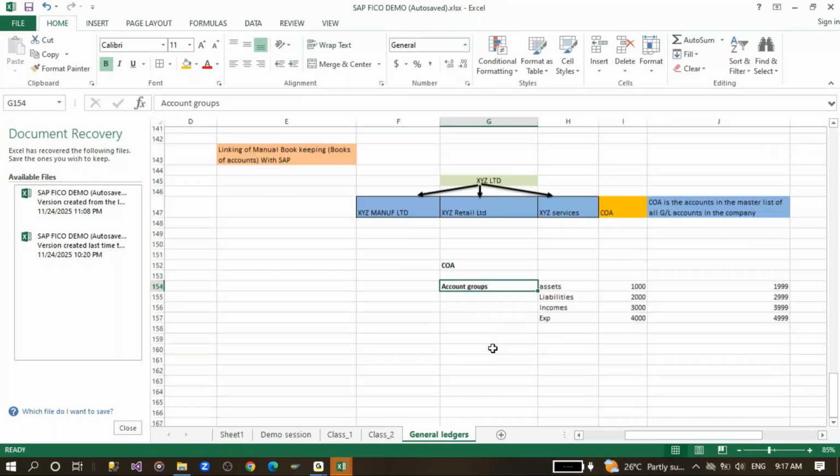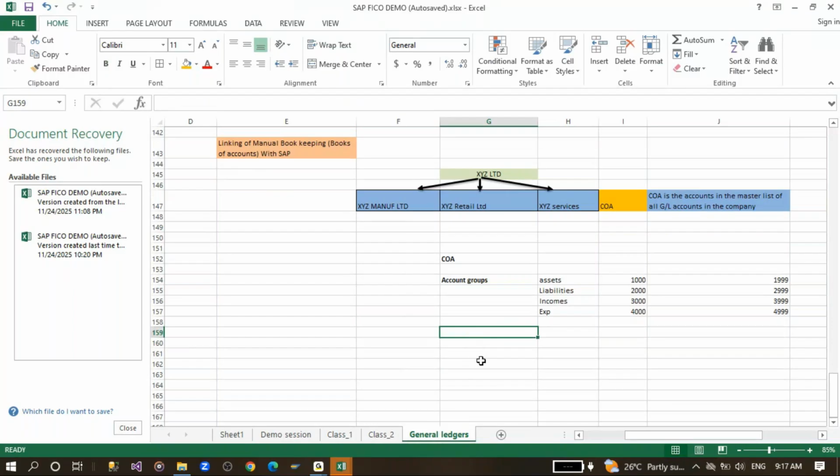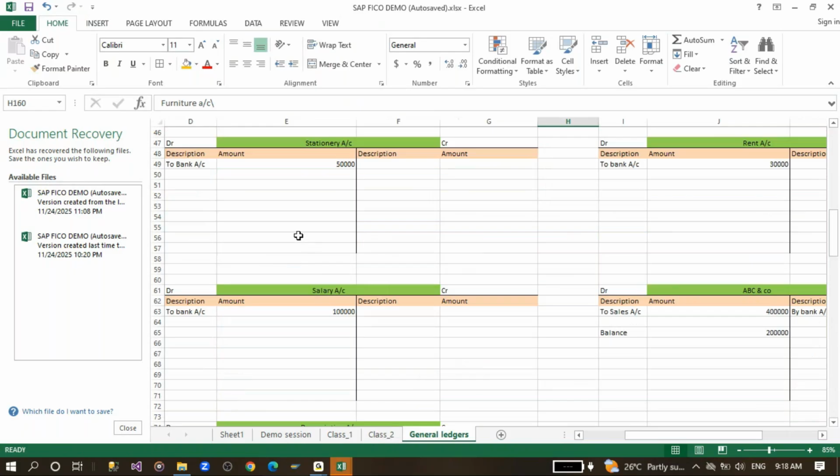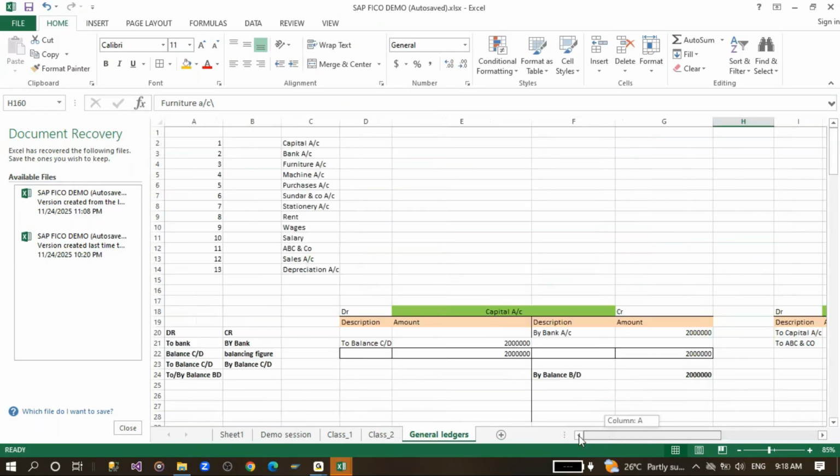After that I'll be creating the ledgers, general ledger accounts. So general ledger accounts, I'll be creating an asset account in the sense. So as per our example, a furniture account, I need to create, correct? As per our example, let's take all the general ledger accounts and let's classify. So I am relating our example with SAP.